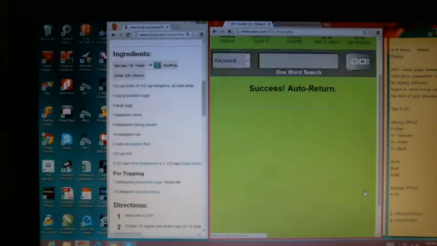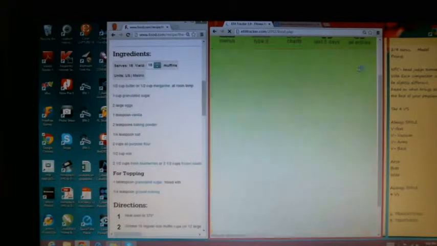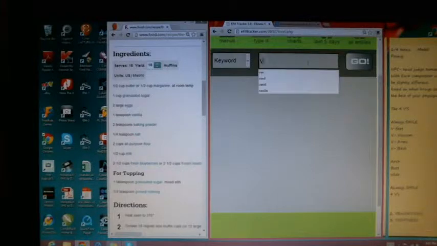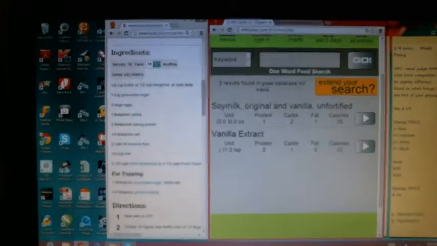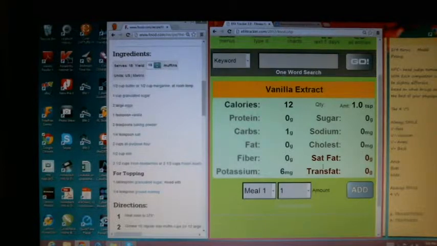Okay. Next ingredient is vanilla. Let's press the plus sign here. Now remember, like I said earlier, all the ingredients of my recipe have already been inputted into Efit Tracker previously from other menus, from other sources, from other meals that I've created. So vanilla extract happens to be in here. We are asking for 1 teaspoon, which happens to be 1 teaspoon, so let's add that.